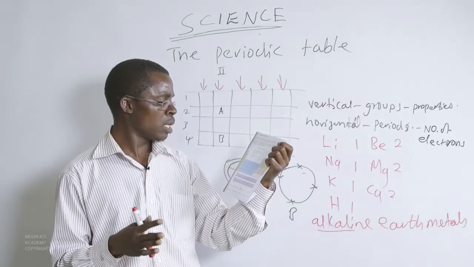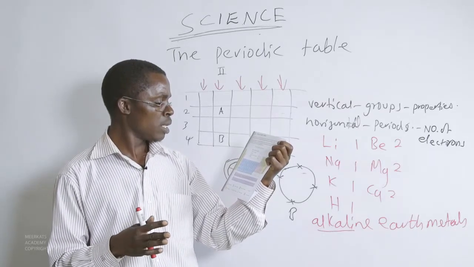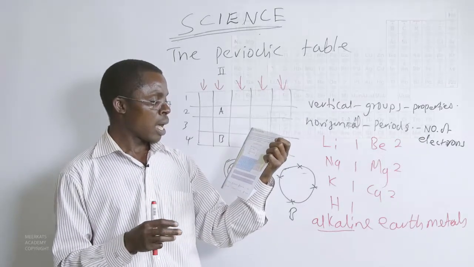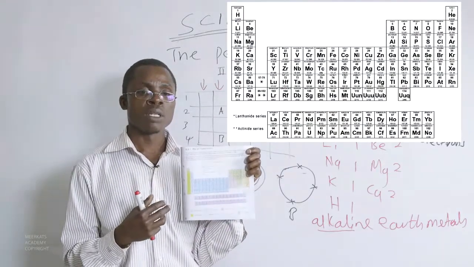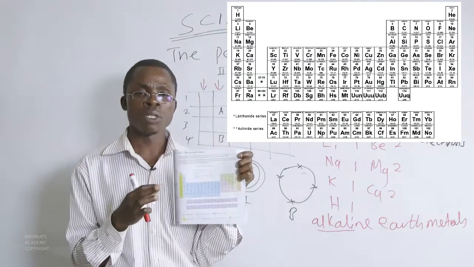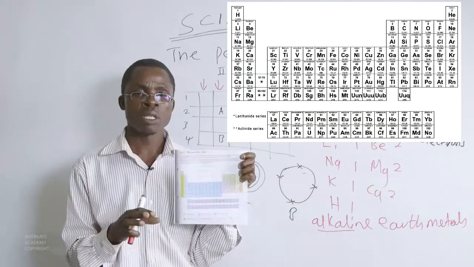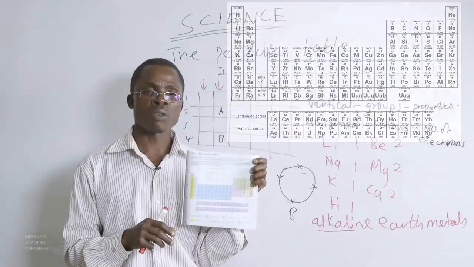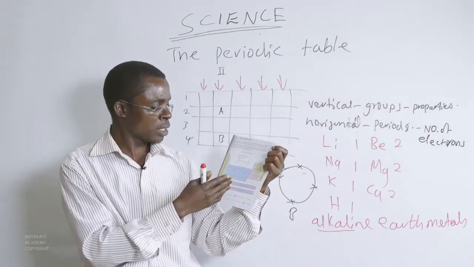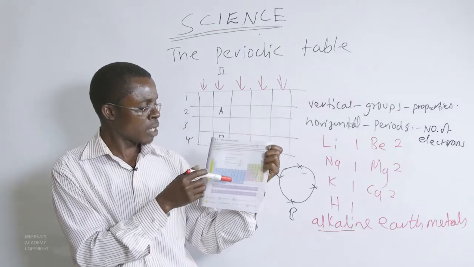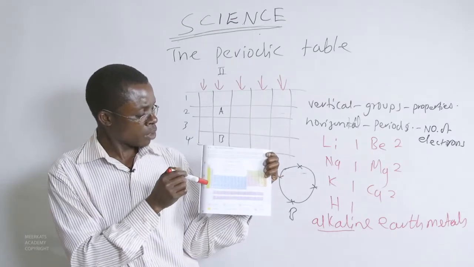Most of the metals we are interacting with are partly here, but some are not here. Some of these are special metals which are used in special places, but all in all they are called transition metals. They are metals. So this one gives us a category of now how many metals?